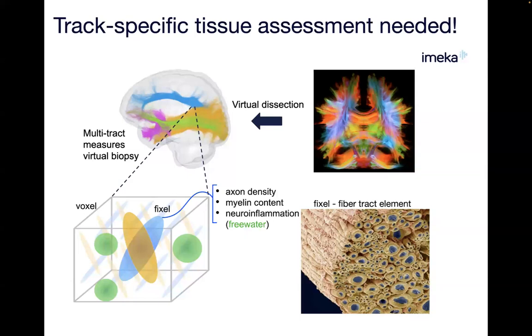So each track, right, this can be a vision track or motor track. It might have a different microstructure than the orange track. So we need speed of water for this track versus speed of water for this track. The amount of axons here, the intracellular water here can be different from this track. And that's the new holy grail of tractography.